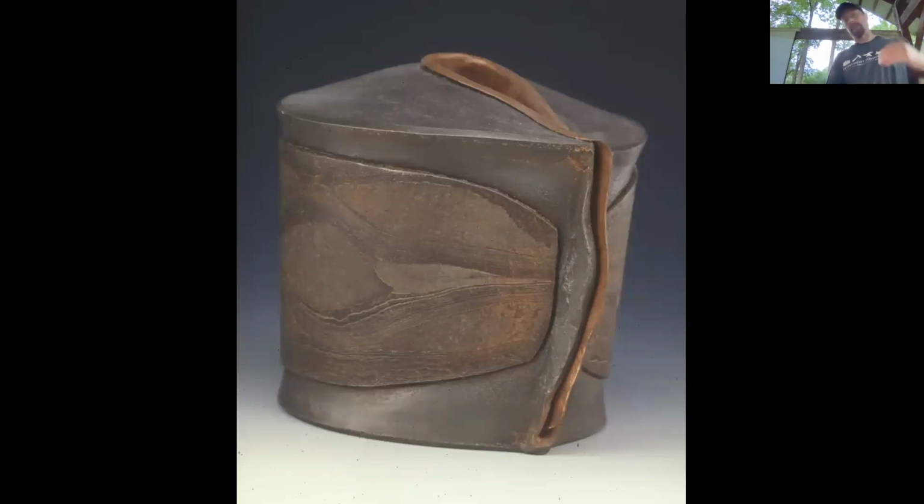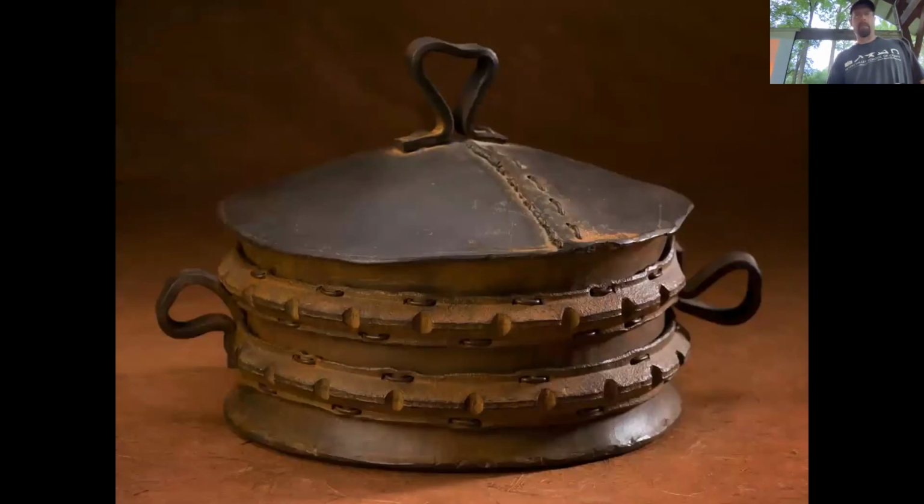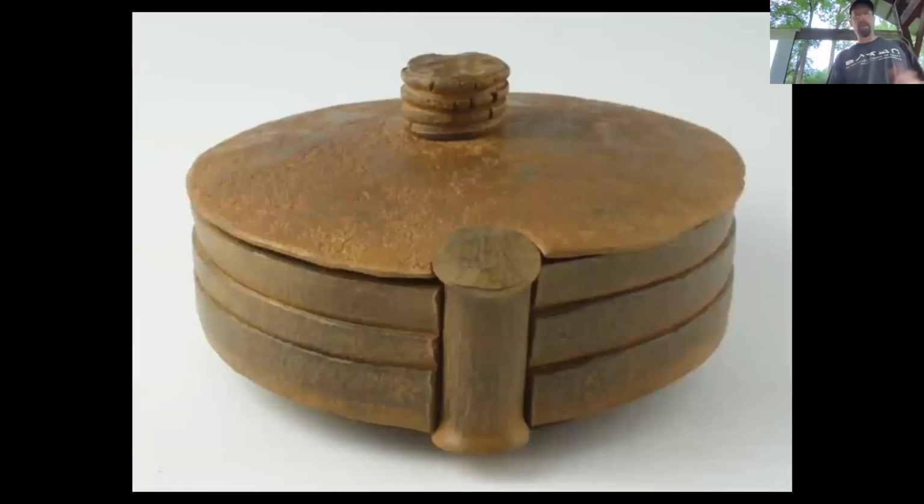Bringing the pattern welded steel back into some vessels. So this is actually pattern welded steel wrapped around, not treated like a blade. It's not polished. It's just heavily etched, creating a river with islands pattern going around this form. Again, leather stitching forms. I refer to most of these as casseroles. They have, like I said, liners. They're all about that size. If you think of a casserole, they can be cooked in. Either the liner can be cooked in separately and put in, or the whole thing can be put in the oven.